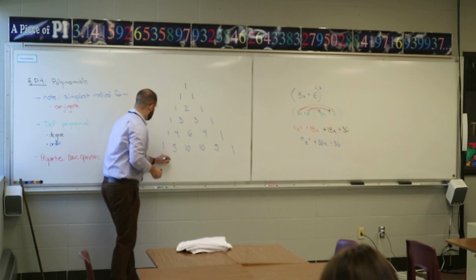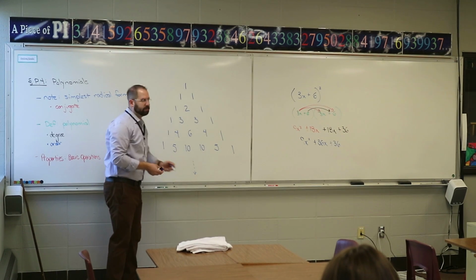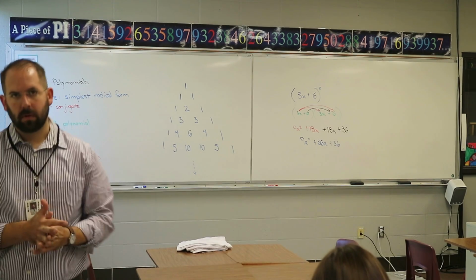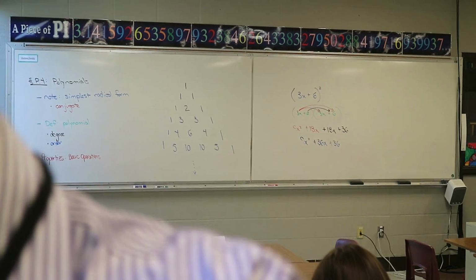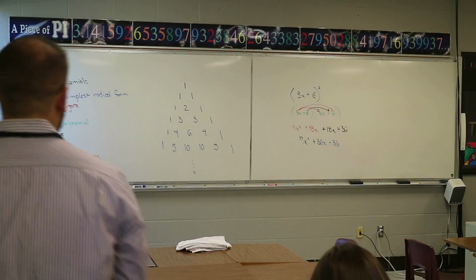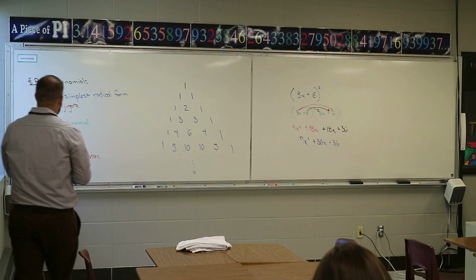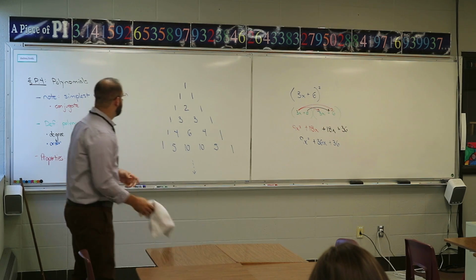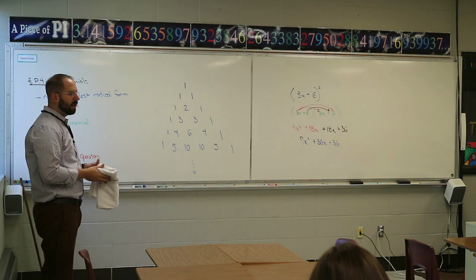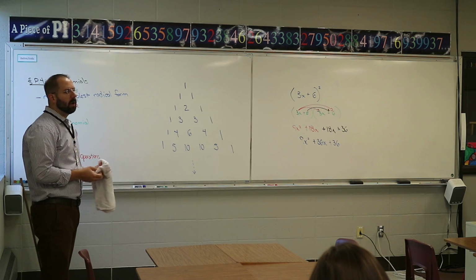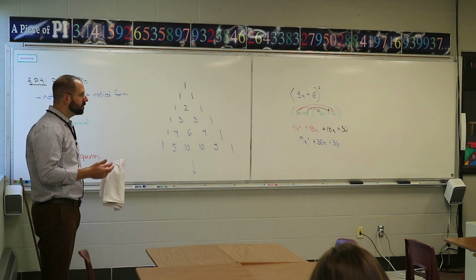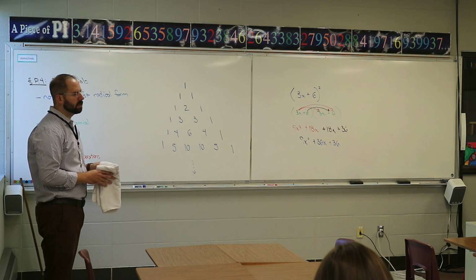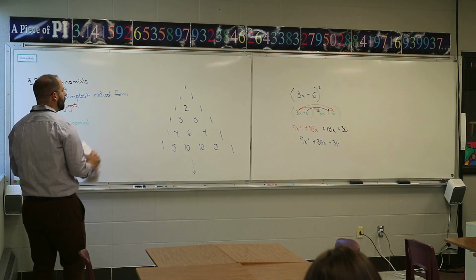Okay, I'll let you write that down, and this thing will keep going, but I'll explain. So let's write this down. This is the triangle that we need. Again, it's called Pascal's triangle. It's used for how to FOIL items together, like this. It's usually reserved for binomials. That's what we use it for. There is a way that you can adapt a trinomial to it, which I can show you later, but yeah.